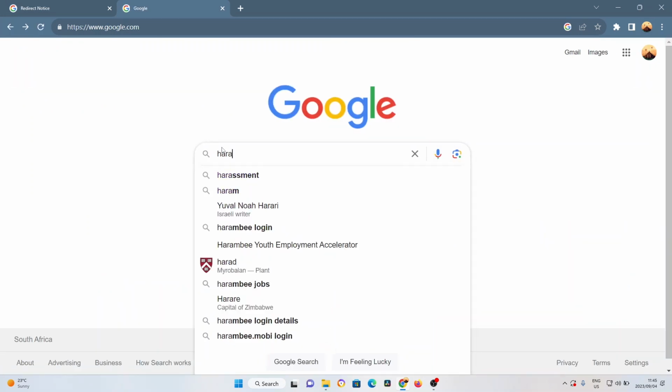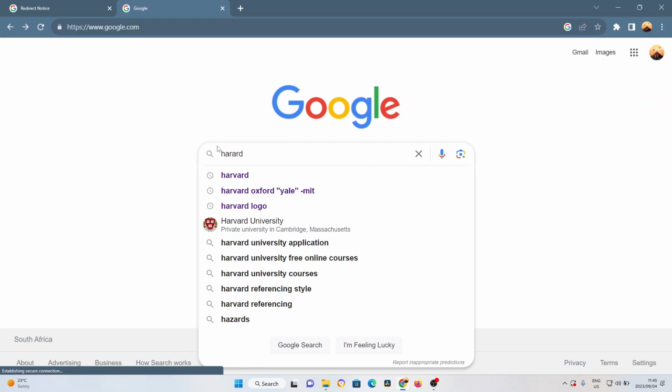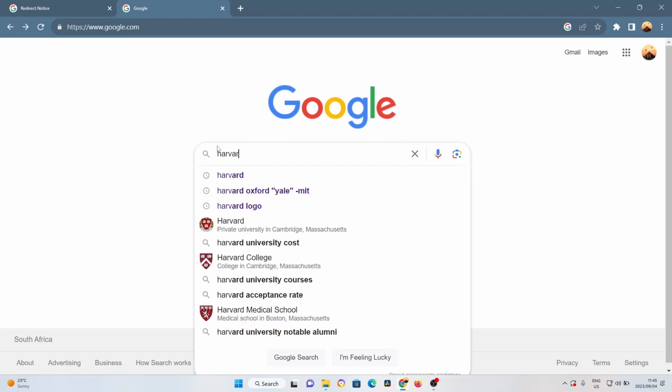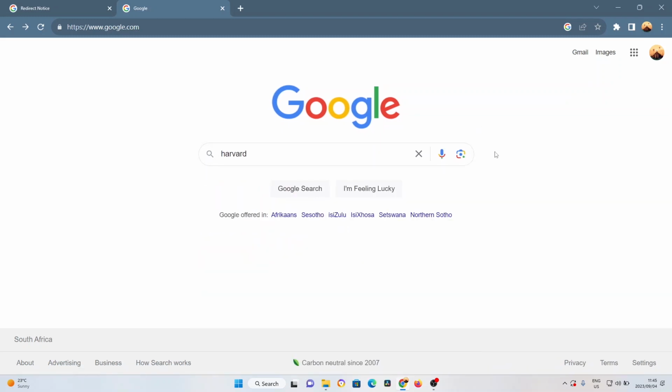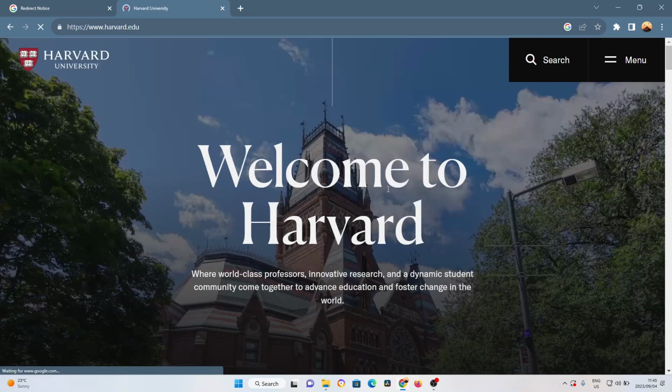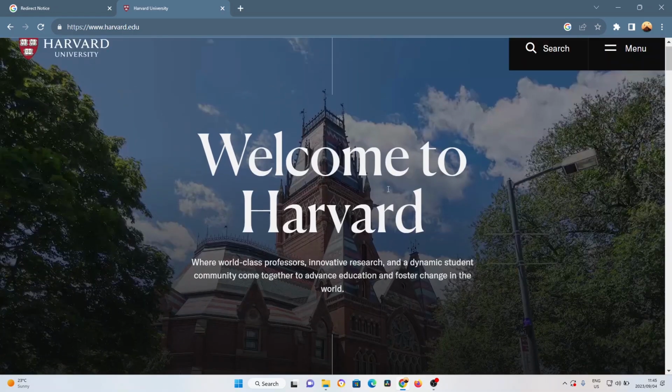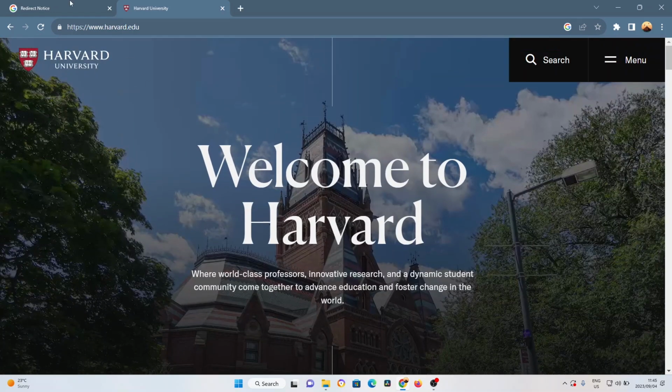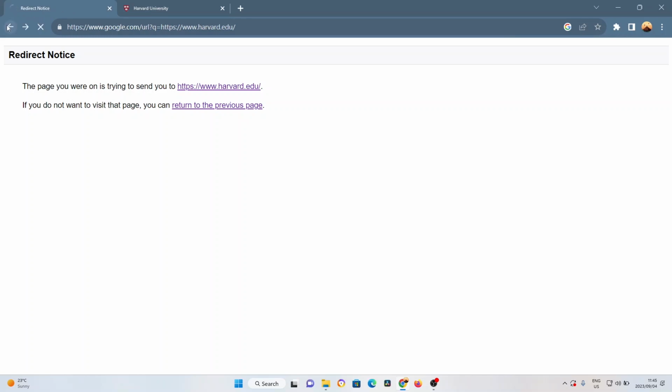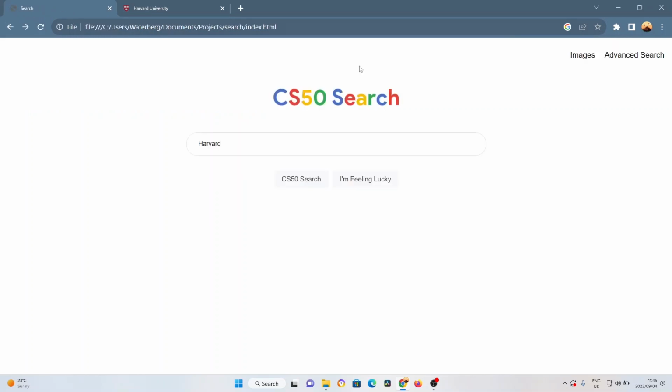We'll try the actual thing on Google's site as well, just to show how the feature would have played out, bypassing all the security features. You'll see if I click the I'm feeling lucky button, we are redirected exactly to harvard.edu, which I think is just pretty awesome. Let's go back to our application and try out the next feature, which is image search.